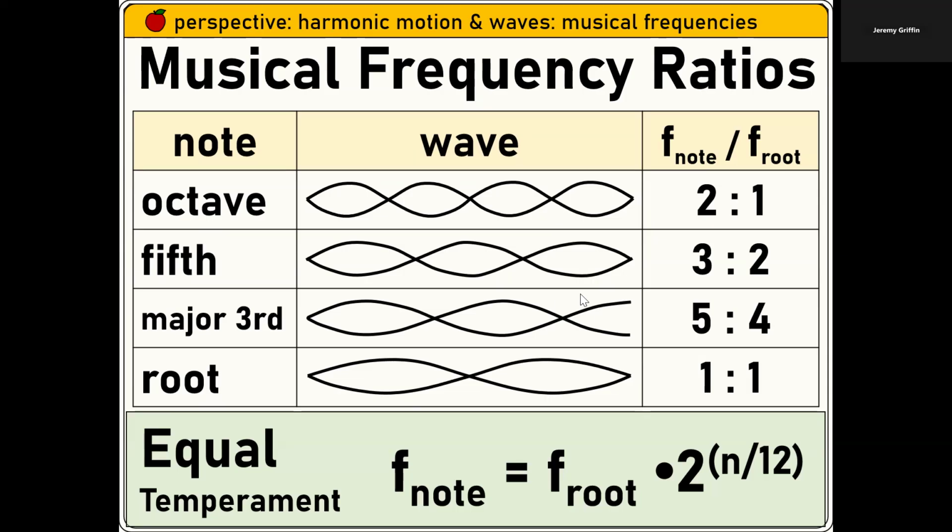You guys got a calculator out? Try this out. We're going to try this formula. All right, I want you guys to see this. Let's say the root note is whatever number. Type 2 to the power of, then open parenthesis. Now let's hit this major third, which is actually 4 half steps above the root. So do 4/12. So do 2 to the power of 4/12. You guys just do that?